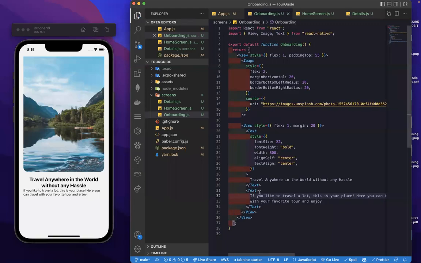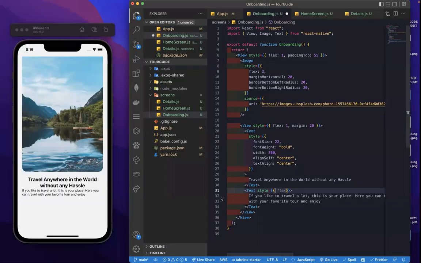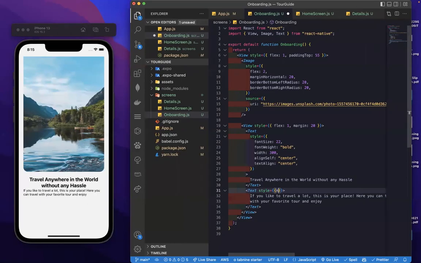It is not styled, so I'll give it some style, right? And then there's some margin around it. So the margin is from top to down, so I'll use margin vertical. Margin vertical will increase the margin for the top and then the bottom.